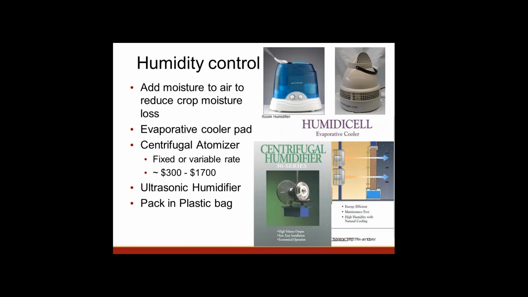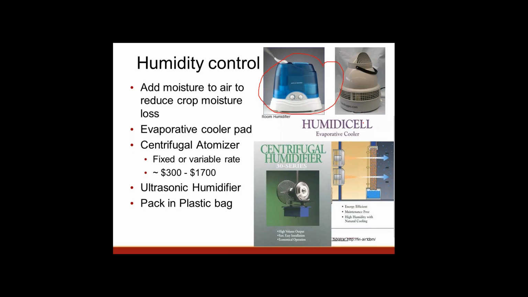So humidity addition is going to be important because when we have a cold storage room, the refrigeration is dehumidifying, so we're going to need to add humidity back. And there's a number of different pieces of equipment that can do that. And this is one of the things that we find most often missing in a cold storage on a vegetable storage place, especially on farm. So you can use a room dehumidifier type thing or humidifier type thing.